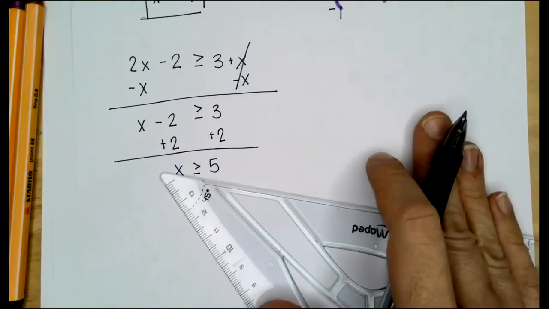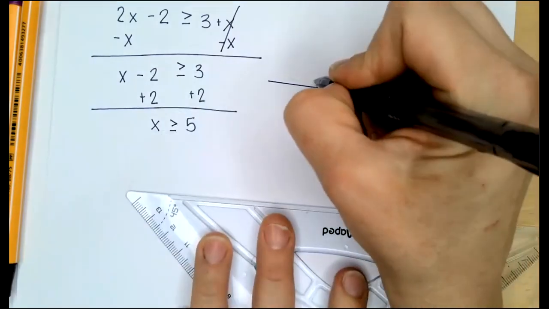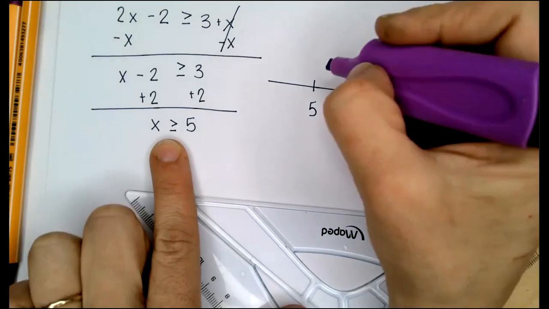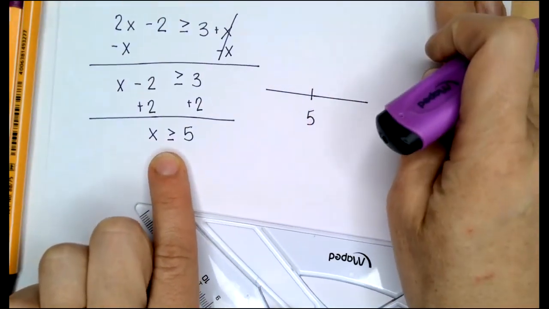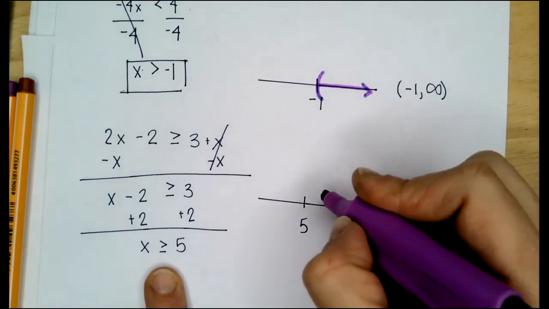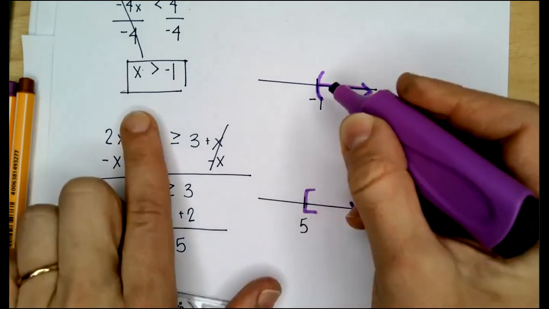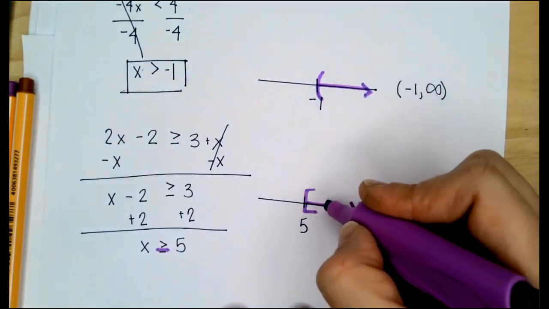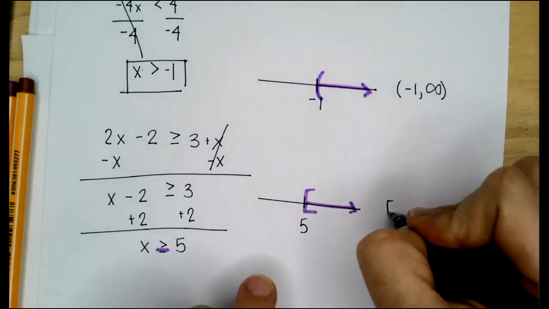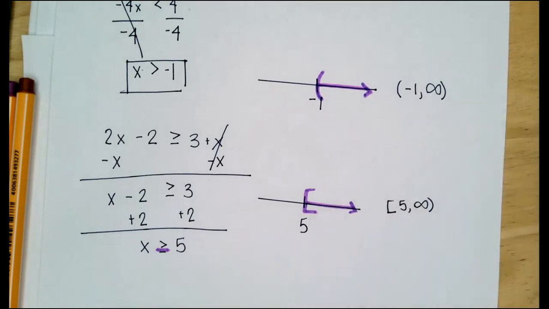Good? Here's 5. X is greater than, just like the 1. For a -1, it was x is greater than -1, so I know my arrow is going that direction. But it's the equal to that gives it the bracket. No equal to gives it the parentheses, going in that direction. And then when I create interval notation, I just read it. So it's a bracket at 5 going towards infinity.